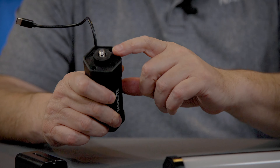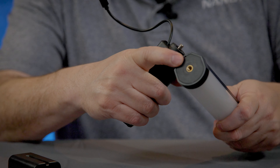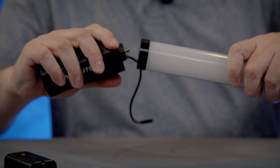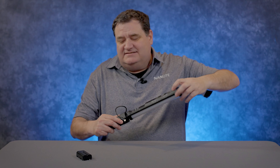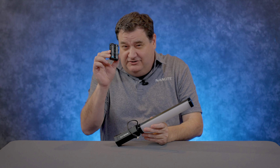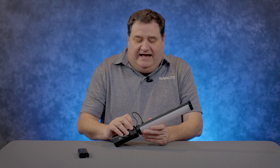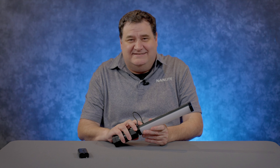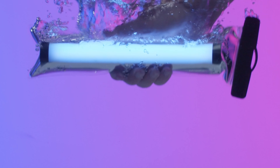Let's talk about extra battery run time for your 6C. This is the battery handle — a cool little accessory with a quarter-20 on top that goes into the quarter-20 on the bottom of the light, allowing you to screw the light right in. This battery handle runs off NP-F550 batteries, which you can swap out when they run low. Plug up the USB-C and you'll get about an extra 70 minutes of run time out of your light.